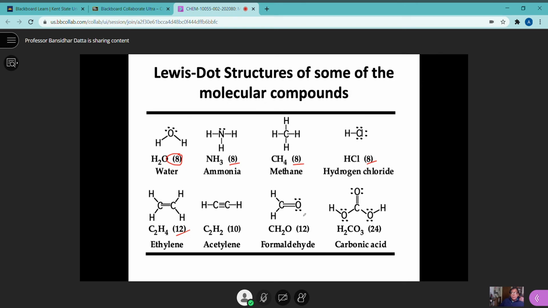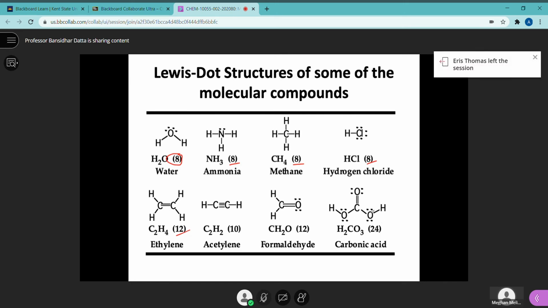Formaldehyde, we just did it a few seconds ago. Carbon 4, hydrogen 2, 4 plus 2 is 6, plus 6, 12 electrons altogether. Arrange them, carbon and hydrogen, 2 electrons, and another 2 electrons right here. Oxygen has 1 additional electron. Carbon has 1 additional electron. We have 1, so it's a double bond. And the rest of the 2 electrons stay as they are.